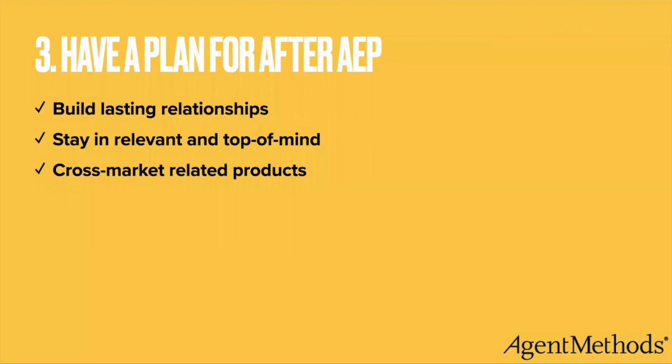All right, last thing is a plan for after AEP. And there's a couple of things here. The first is, building relationships and maintaining relationships. And we know that without a relationship, without a sense of trust and connection, it's really hard to sell. So that's foundational, but it also has to be maintained.